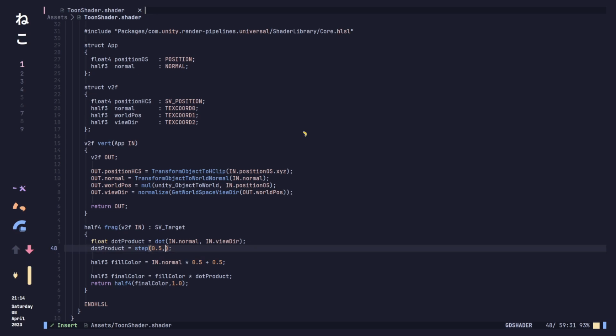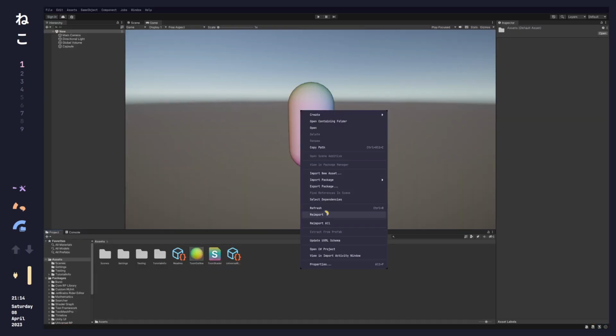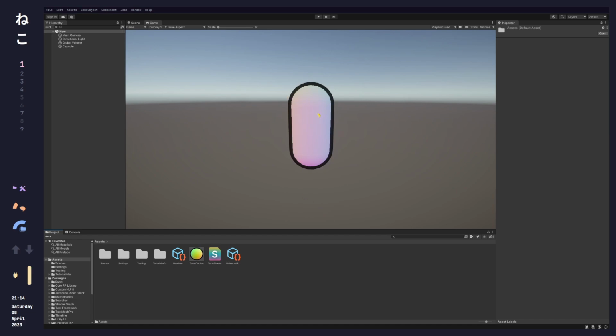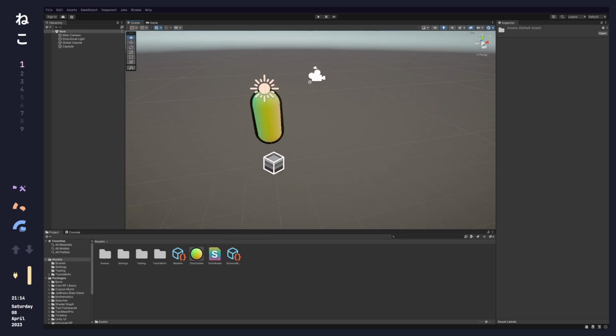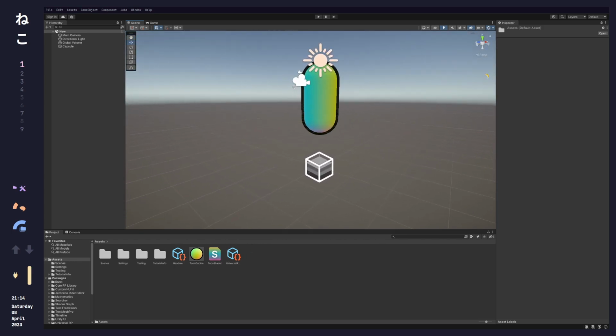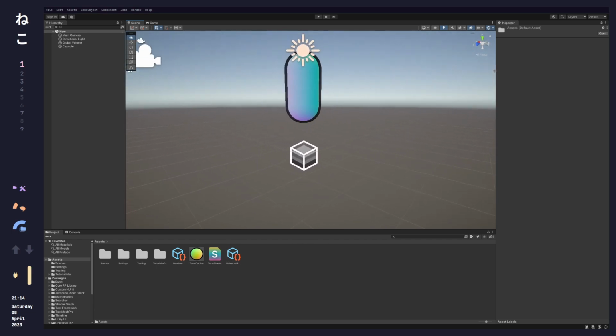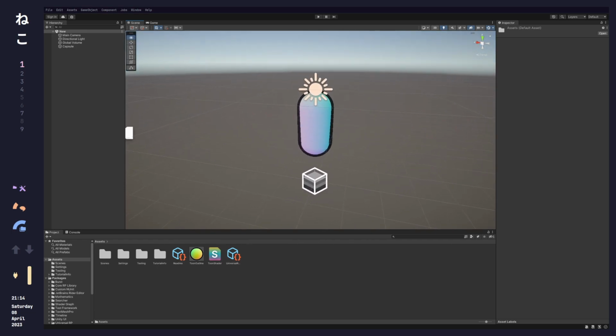And we want to be clamping our dot product here. So if we fill that in real quick and we refresh, you can see we have our finished shader. And this works in the scene view. If you fly around it, you can see that the different sides of the object are being correctly shaded.